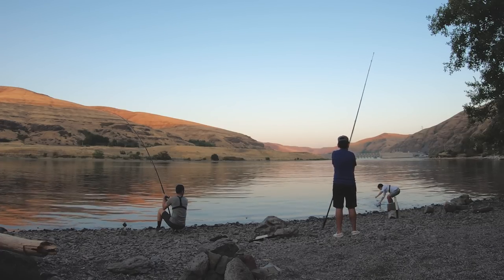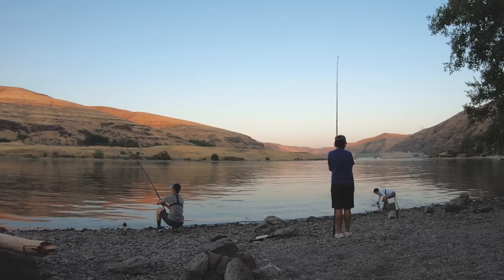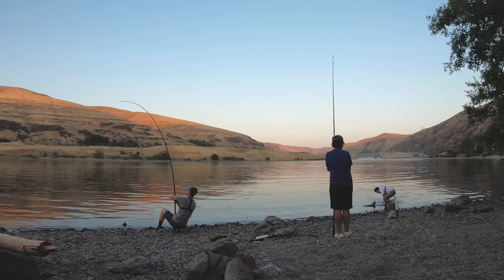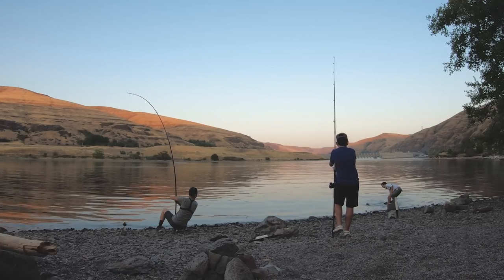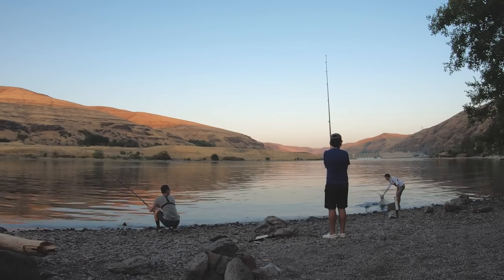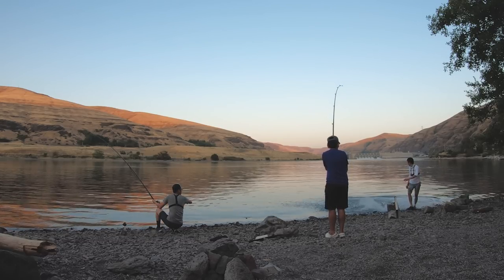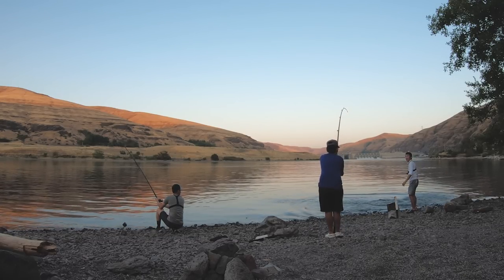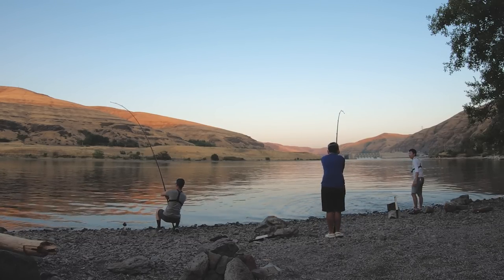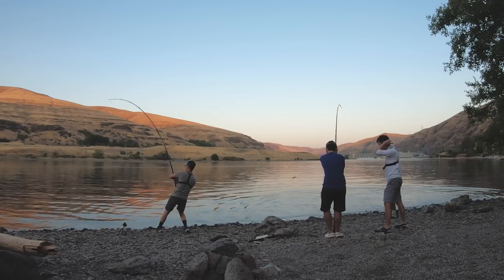Go grab the tail. Get the tail, Nick. Once you have the tail, that fish is immobilized. We landed one. All right, what are you gonna do? Photo? You need to get deeper. You need to get behind the fish. Yeah. Let it go. Yep, just let it go. My fish is already way back out.